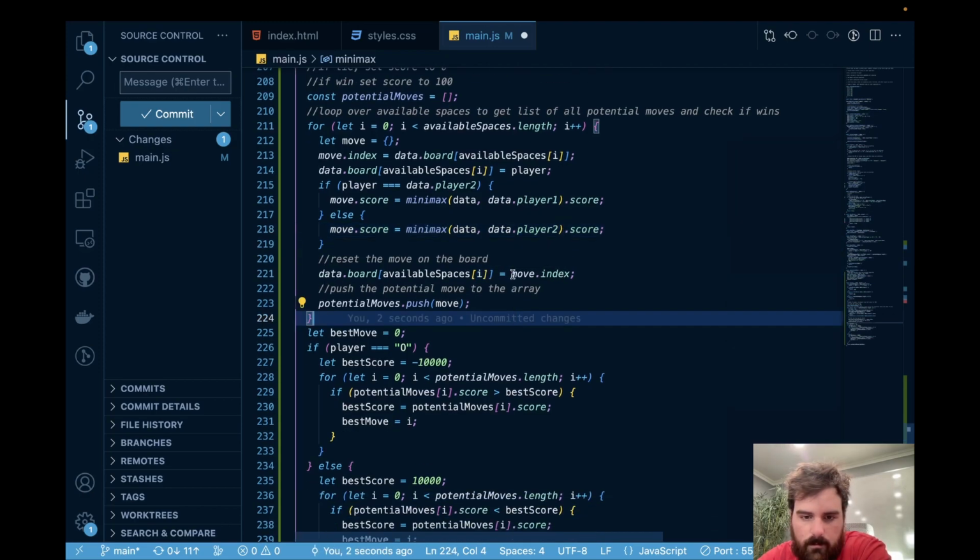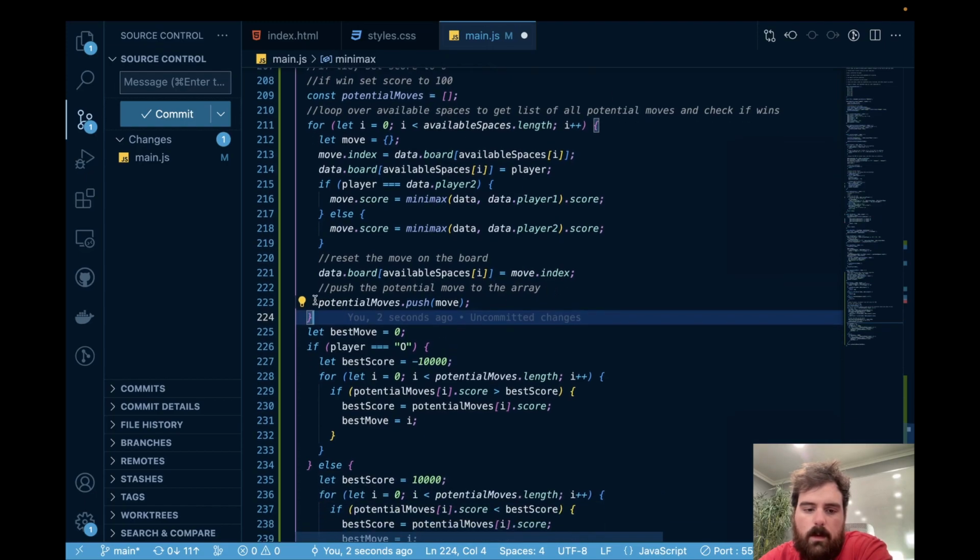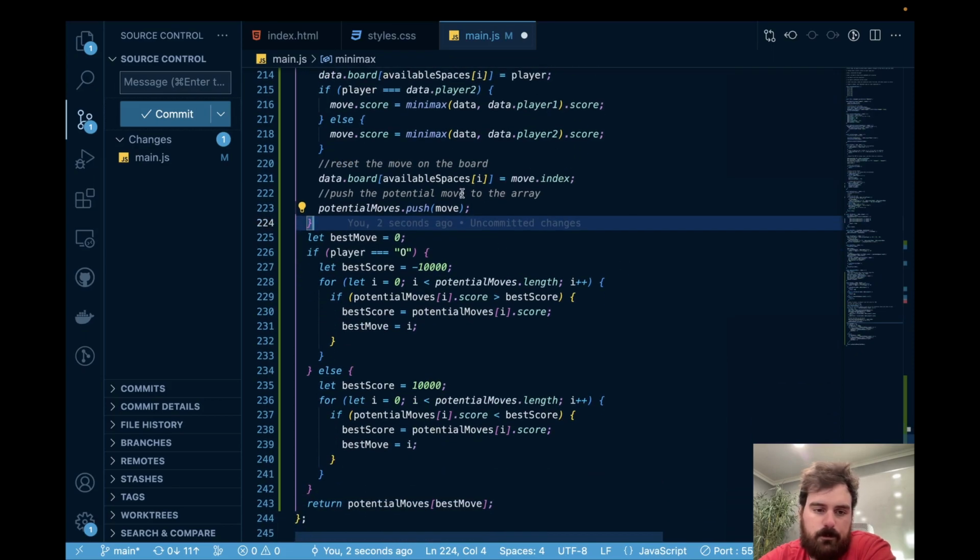Then we're going to reset the move so that it's not permanent. So if we were looking at space number 4, we're just going to reset it back to a number. And we push the potential move to there. That way we can get a whole bunch of potential moves as well as their score, and it's not going to make any permanent changes to the game board.